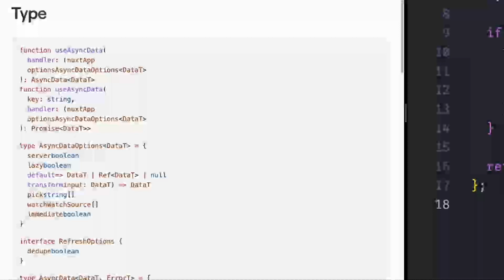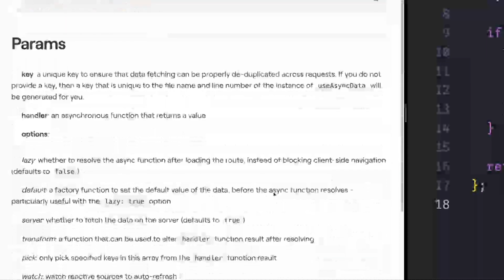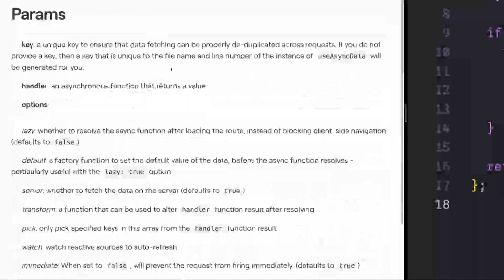But there's one option that's really important as part of this useAsyncData function, and that is the key. If you look in the documentation, what this key does is it lets us properly deduplicate the requests.